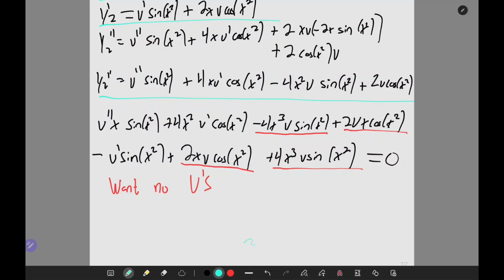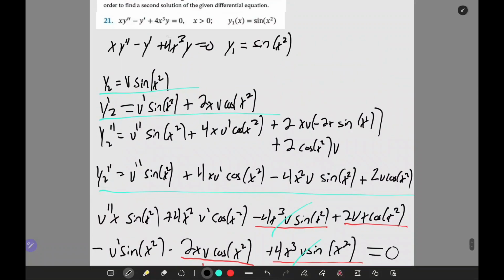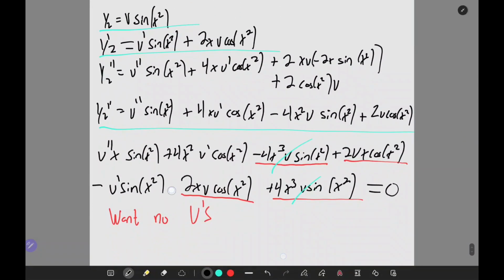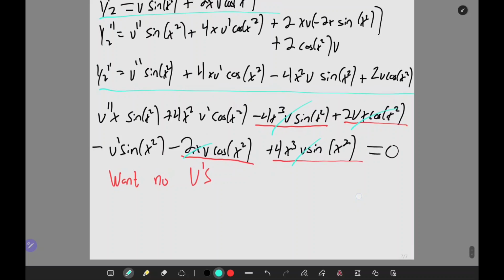So immediately I see that these two cancel. Oh, wait. I was just going to say we have an issue, but I forgot to multiply that negative in, right? It was minus y prime. I forgot to distribute that negative here. So if anyone caught that, that's good. See, good thing you check the v's first, because you check for signs and whatnot. Those two should cancel. That's how I was able to check myself.